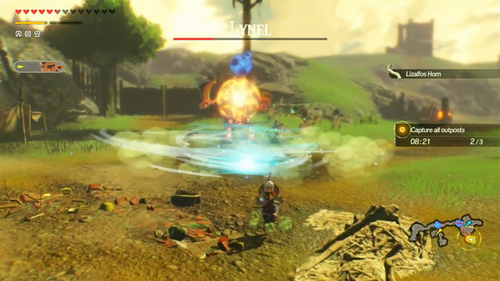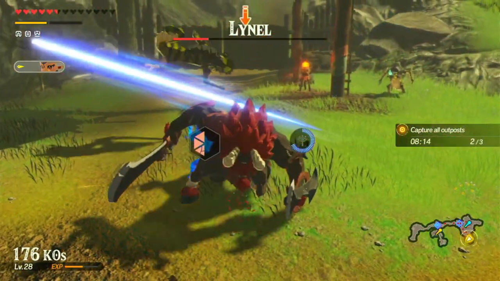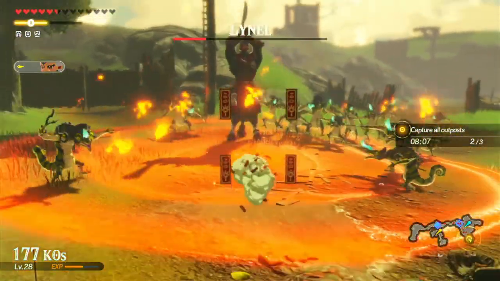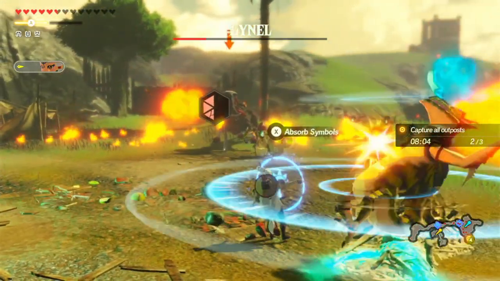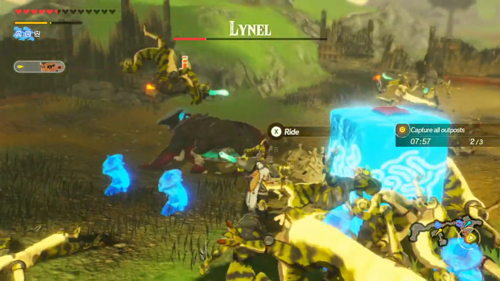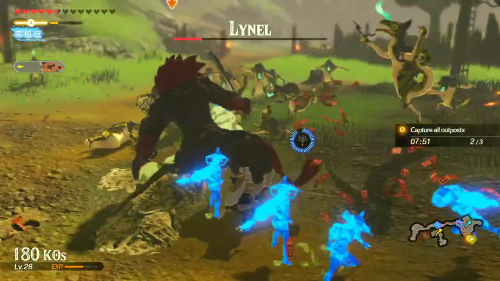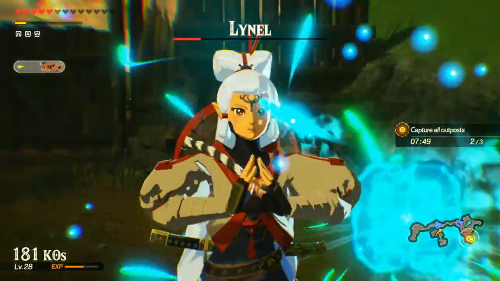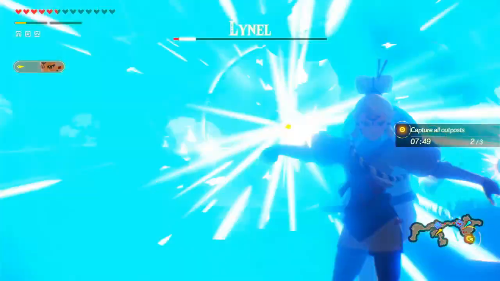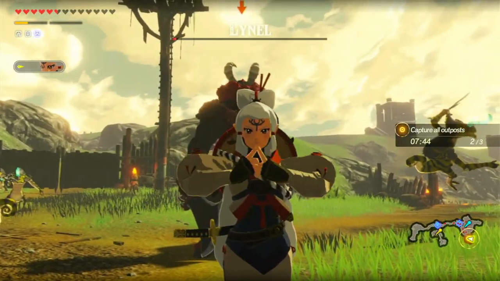Oh, bombs. There we go. Let's take you down. Oh, dodge, dodge, dodge. Please, please, please. That was a rough one. Let's use our special because we still have it. And this should be about done. Not quite. Okay, that's fine. Almost there. Weak point smash.